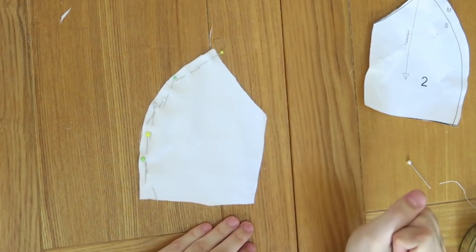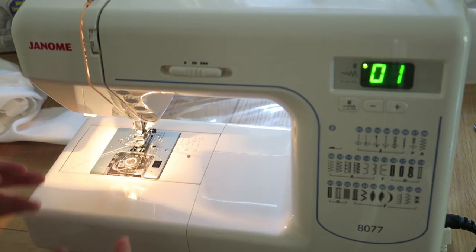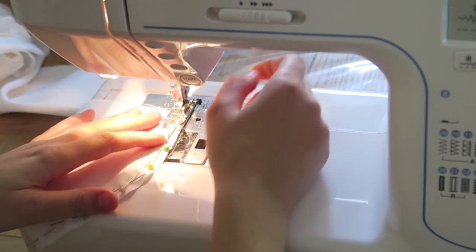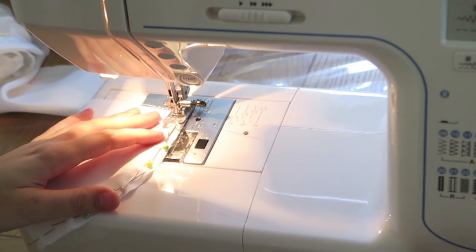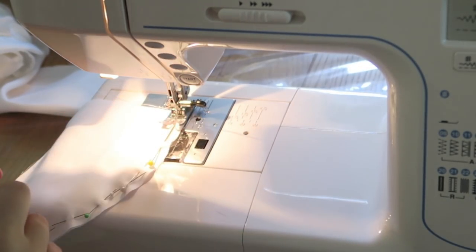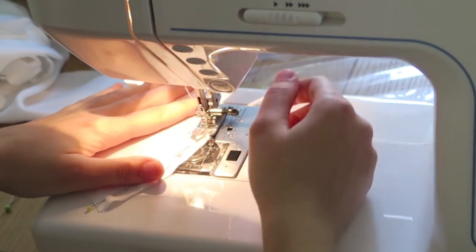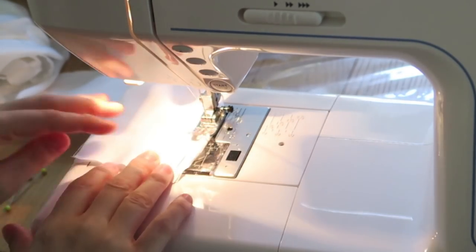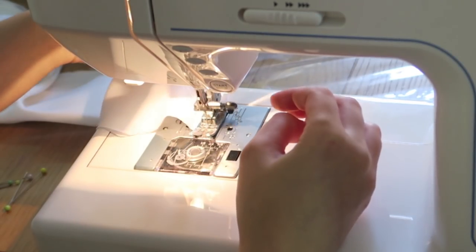Once that's all pinned, I'm taking it over to my sewing machine. Of course you can hand sew this product, but I'm pretty familiar with how to use a sewing machine and I'm going to be using that. Putting it on a pretty slow stitch so I can see where I'm going and I don't run over any pins. That can be pretty dangerous if you're new to sewing. So being really careful, I'm slowly going around the edge, leaving about a centimeter seam allowance, and then pulling out the pins as I go. And then I did the same to the lining.